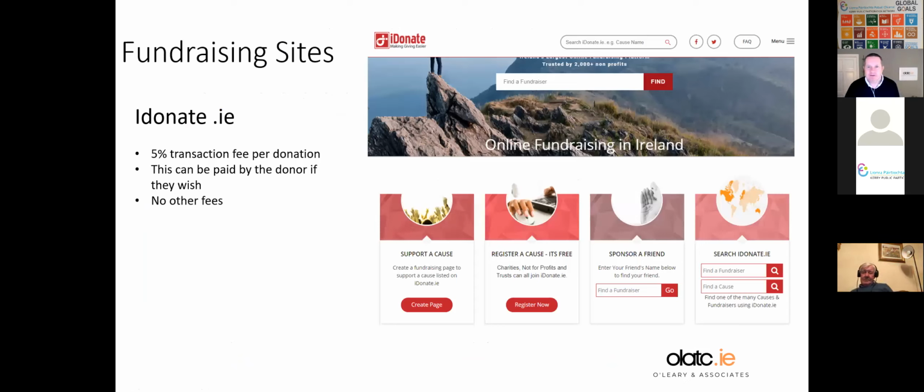Okay, so without a website, a very quick, fast way of getting into online fundraisers is using third-party platforms like iDonate or GoFundMe, which is probably the one you're most familiar with. There are different ones out there. What I would normally do is go through a list of all the ones that are there, look at what transaction fees they're charging, and go with the ones that are most popular, that people trust.